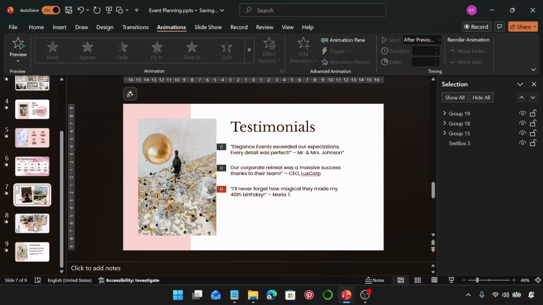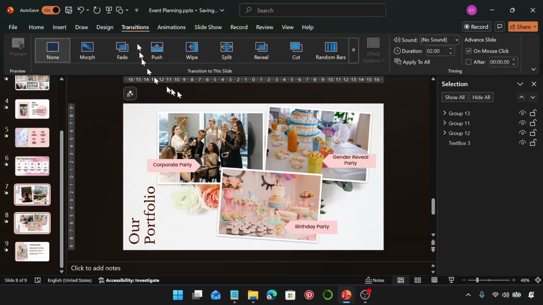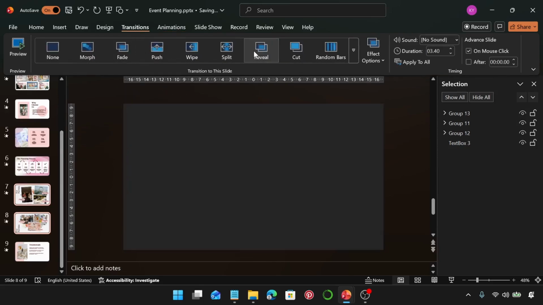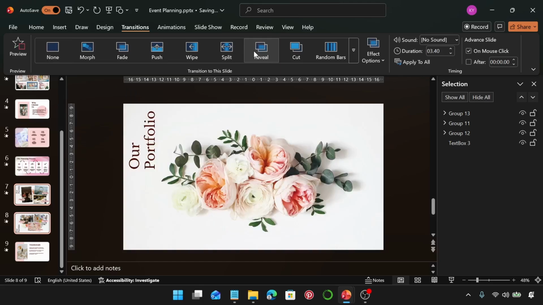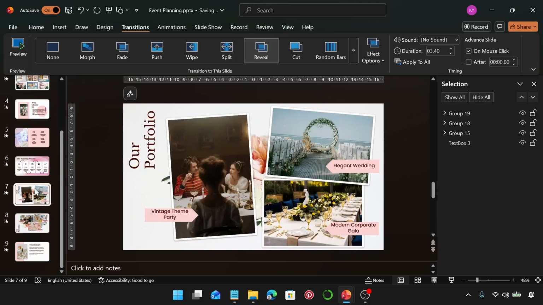I'm just going to select all 3 slides, go over to transitions, and we are going to use reveal for all 3 because that's the transition we've been using throughout this entire template. So I'm just going to apply it, and now we're going to go back to slide number 7. Start from there so we can see our progress so far.